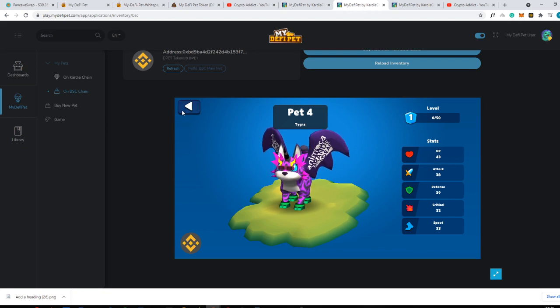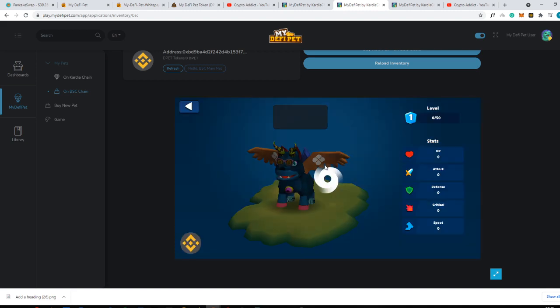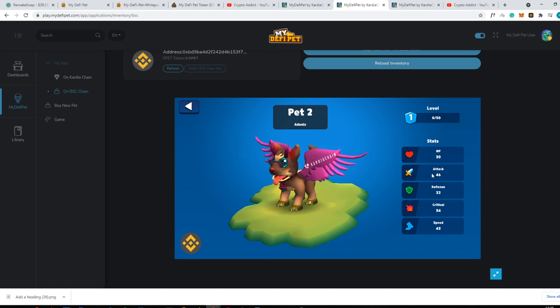As of today, let me just check a little bit. Adonis has the highest attack. This pet is just dealing 34. This one is dealing 32. This one is dealing 38. And this one is dealing 30. So if you're having this kind of attack, then you might win a lot.